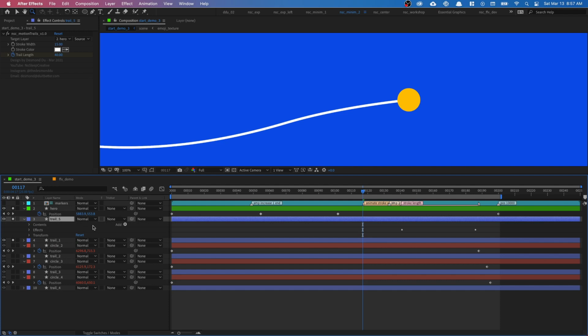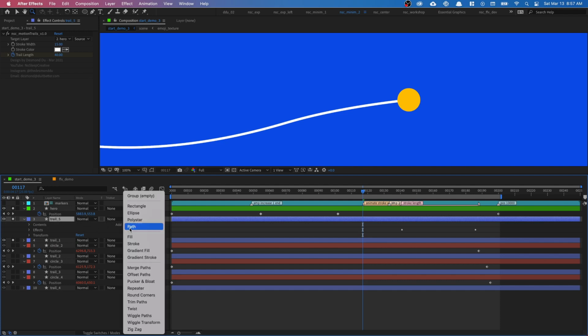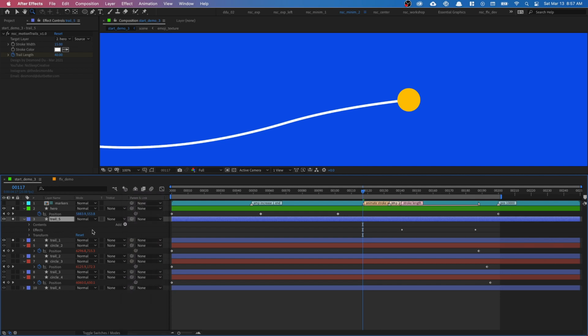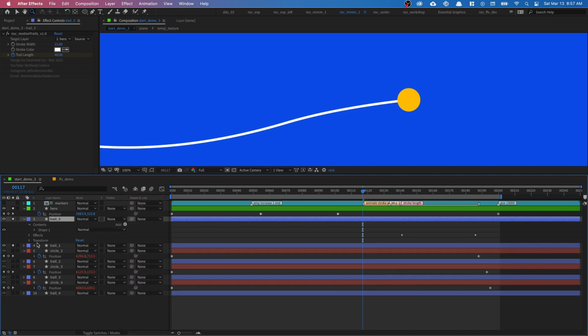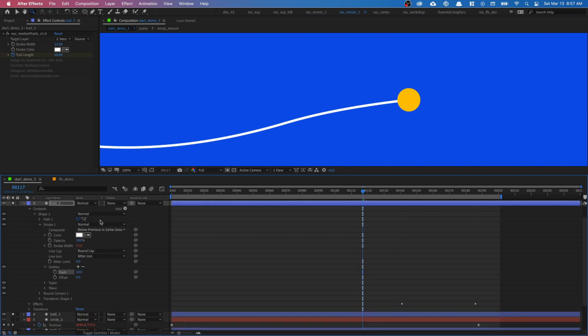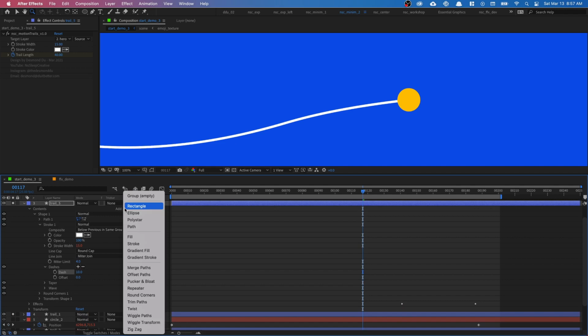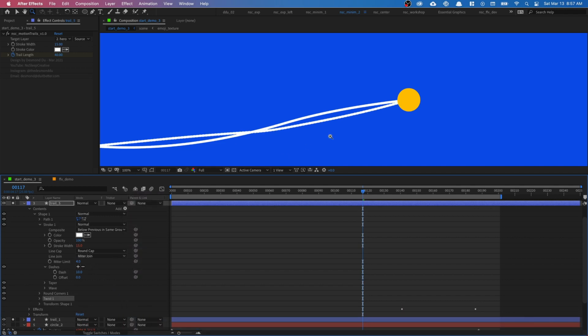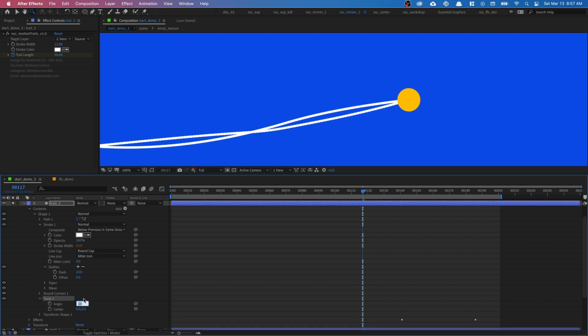So the second trail is actually dotted, and we can open up our shape layer and go into our content over here. Open up shape, get to the stroke, and then we can go add dashes. We can't really see right now because it's overlapping. To counteract this, we can add a twist shape operator. Then you can see that it's twisting it at a certain degree. I'm gonna set it to be about 5, something subtle.